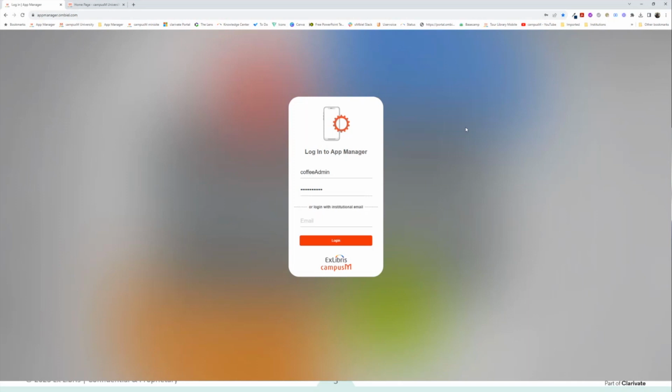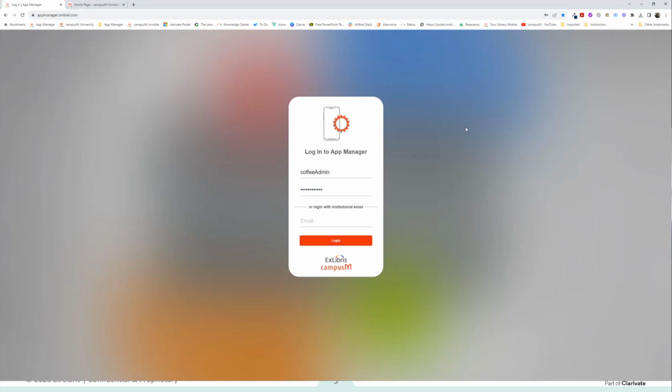The second URL you're likely to have been given is for the preview environment. And that runs 1 month ahead of our current production cloud environment, and allows you to preview enhancements that are upcoming. So just make sure that you're logging into the right App Manager when you go ahead.